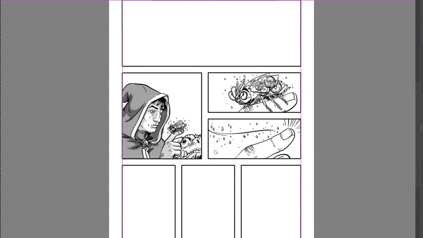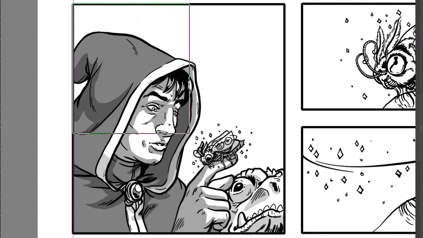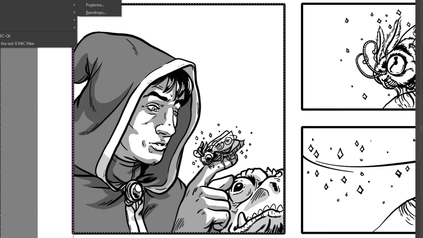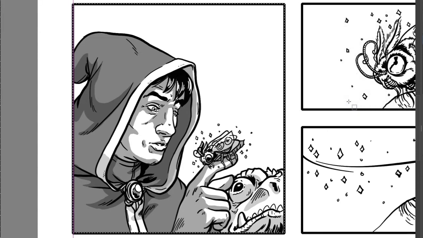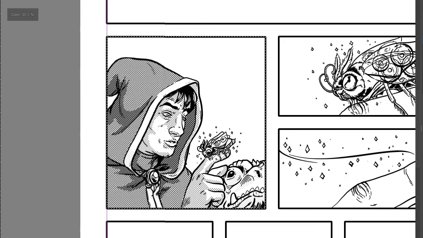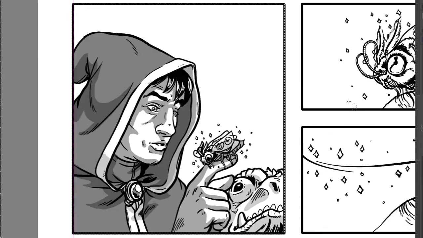Again, with this instance, the 90% dots is probably not the right idea because you're getting this banding here. Change that to 45. There you go. So that's one method of applying halftones.